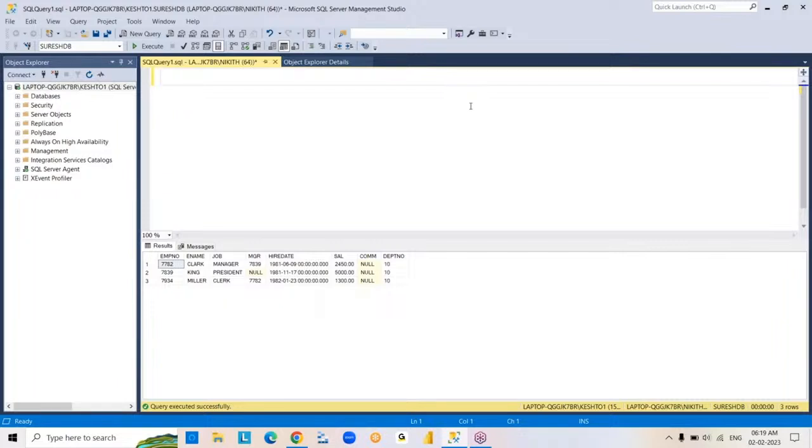If you're using the star operator, all columns will be retrieved. But I don't want to retrieve all columns.